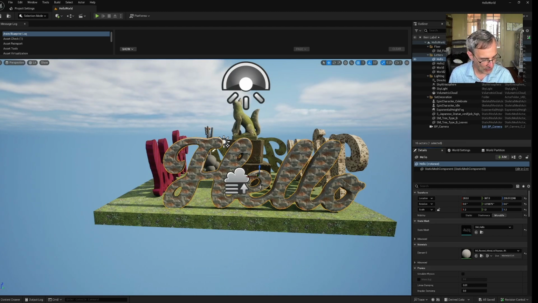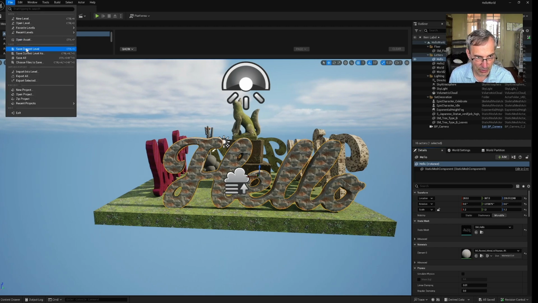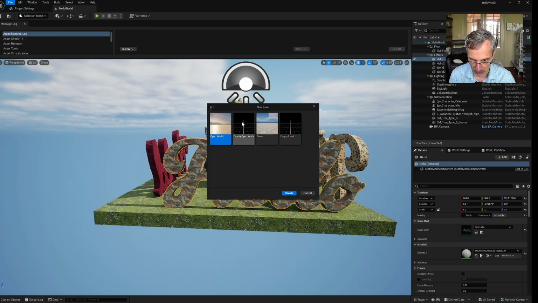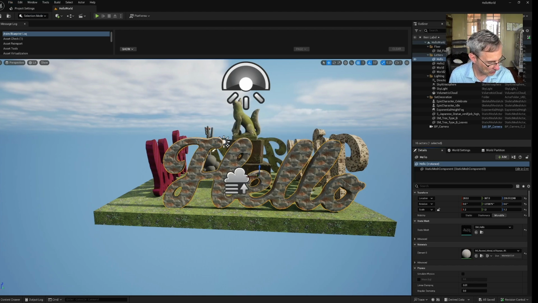So that is a very important setting. I use that all the time, strongly recommend it. Anytime you're working on a project with more than one person, this is definitely something you want on your game, regardless of whether you're using an open world or a basic level. Now, if you're using an open world, you wouldn't have to do that setting in world settings. It defaults to on. So I just wanted to show you that for if you're not.